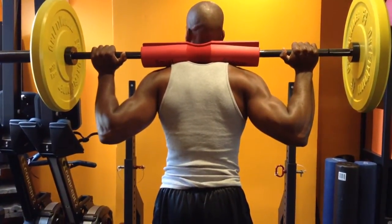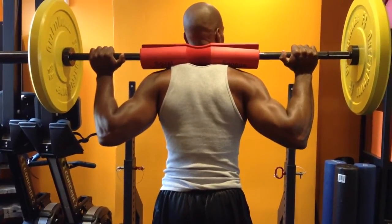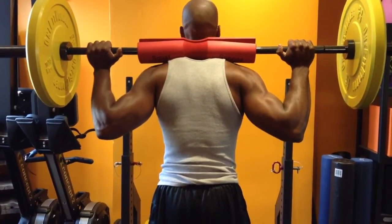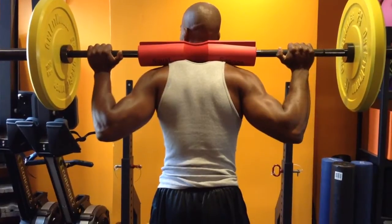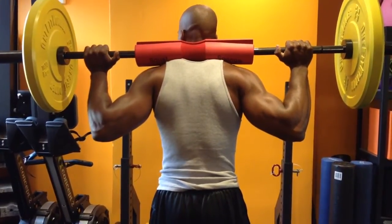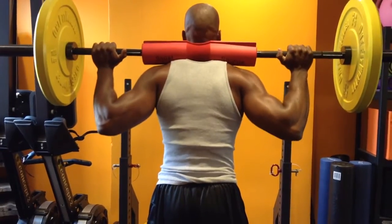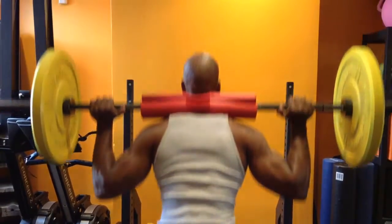That's one of the things that I really like about the sponge, because it adds a few more reps to your rep count, because you're not having to fatigue your spine and stabilize the weight pushing down on your cervical spine. So again, it fits comfortably, the weight is distributed evenly on my shoulders, and I go with it.